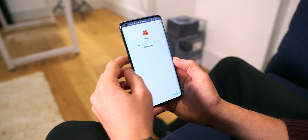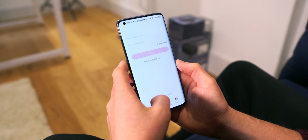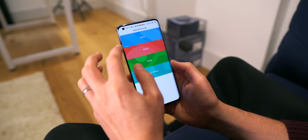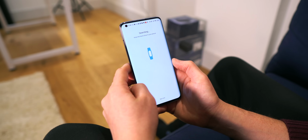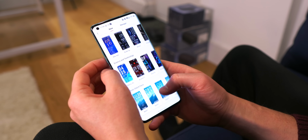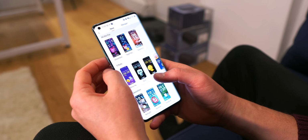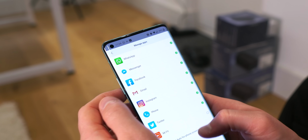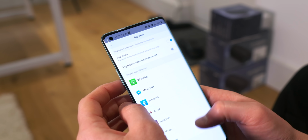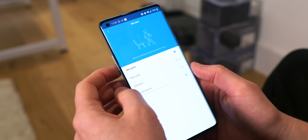So the first thing you need to do is download the Mi Fit app from the Google Play Store or the iOS App Store and connect the band in the new devices section. In the app, you have the battery percentage, you have the store, which has a list of different faces to choose from. You've got the unlock screen, incoming call, event reminder and alarm. You also have app alerts where you can customize which notifications you want to receive, and idle alert, which when set will make the band vibrate if you're being a little bit lazy and haven't moved in 1 hour. It's been going off a lot for me lately because I've been very lazy during lockdown.